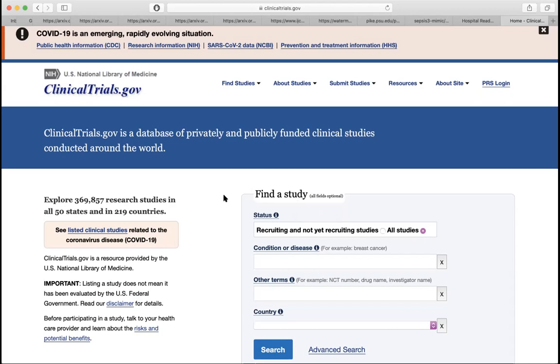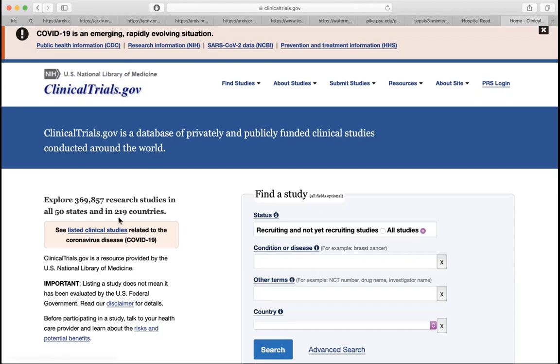But there might be a way to actually train a machine learning model to come up with a clinical trial design, because there is a whole website dedicated to clinical trials, which is clinicaltrials.gov as shown here. On this website, you can look for clinical trials that have been going on since probably several decades ago. So far, there are about 370,000 clinical trial studies that have been going on in 50 states and 219 countries. So it's not just the United States, it's an international collaboration.